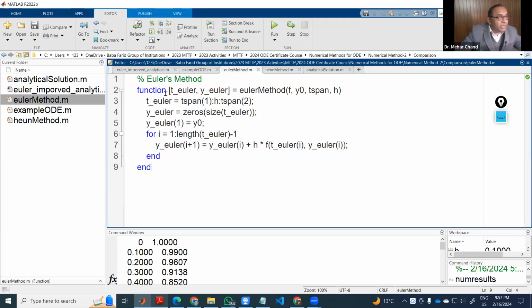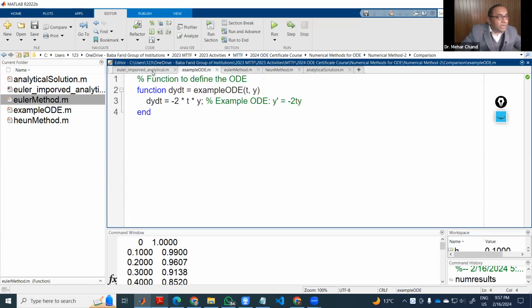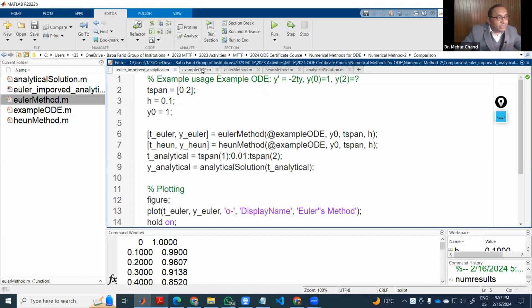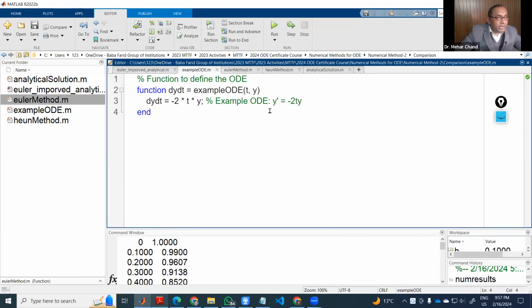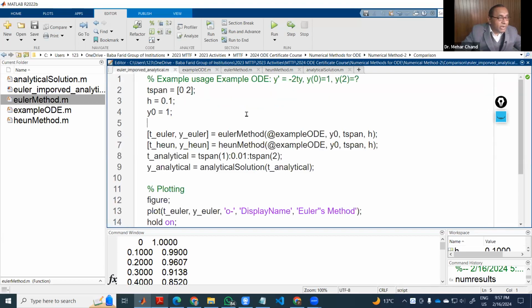Now come to the numerical results. This is the differential equation which we stored. You have now these four script files, and at this space we will compute and compare all these results in a single graph. This will be very interesting. So first we need the t-span. The value of h we are choosing as 0.1, and the initial value is 1.